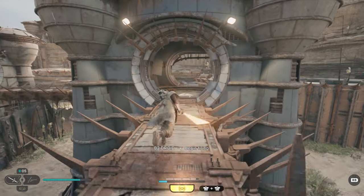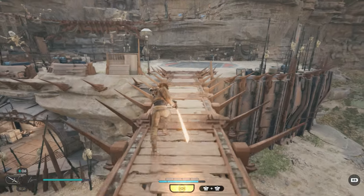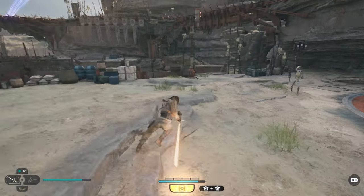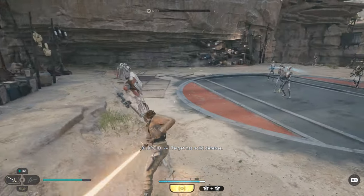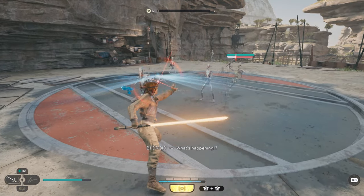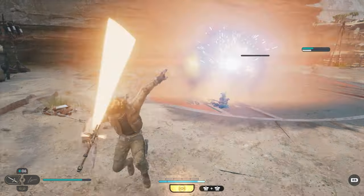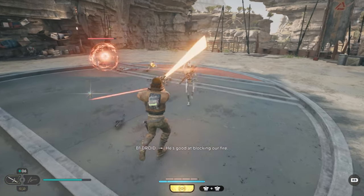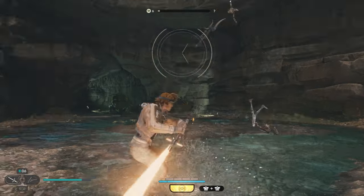Eventually you're going to come out to this open area with a launch pad here. If you do stand in the middle of the launch pad, you will drop through as it is a bit of a trap. I'm just going to defeat some of the droids here that are lurking around and then I'll eventually wander into the middle. It'll then open up and drop us into a pit where we'll need to fight the Spawn of Ogdo.